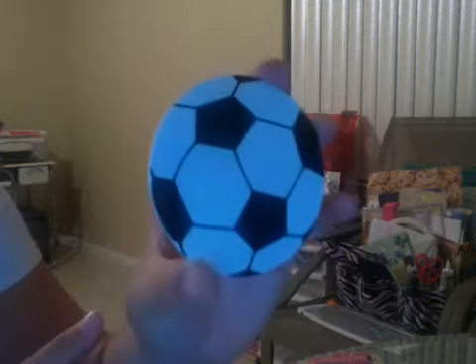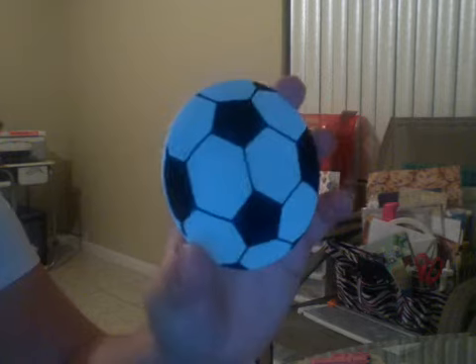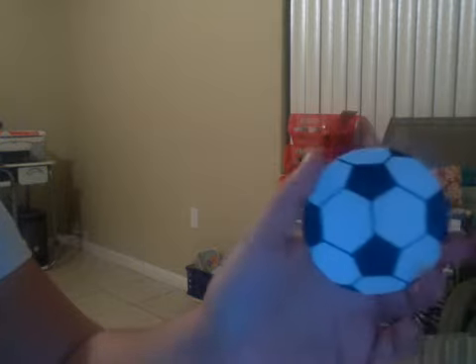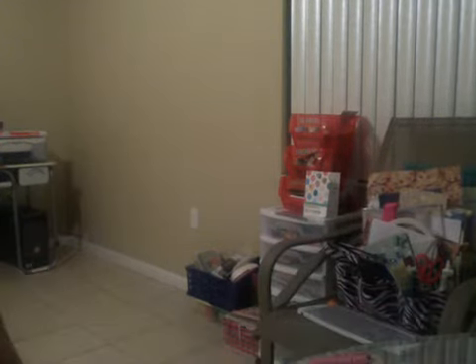I got this little wood soccer ball because my godson's birthday party is this weekend and I'm making him a frame. He's playing soccer now and he's going to be 6. So I'm going to use this on his frame. I also got some bling — this green bling only rang up for a penny, which was great. And then I got the regular clear bling that was in the dollar-fifty bin. I like the green one because it has a lot of big ones in it.